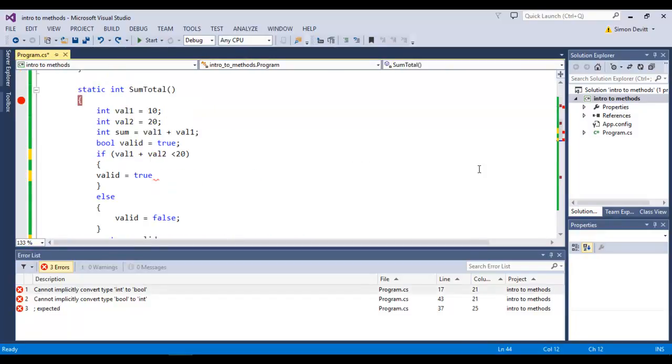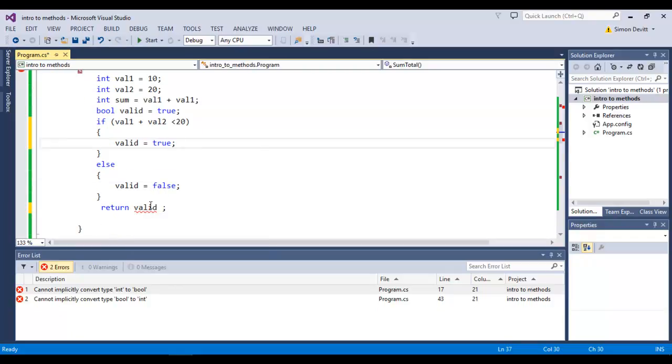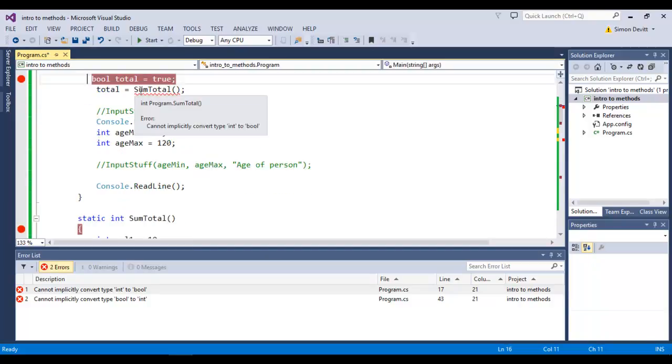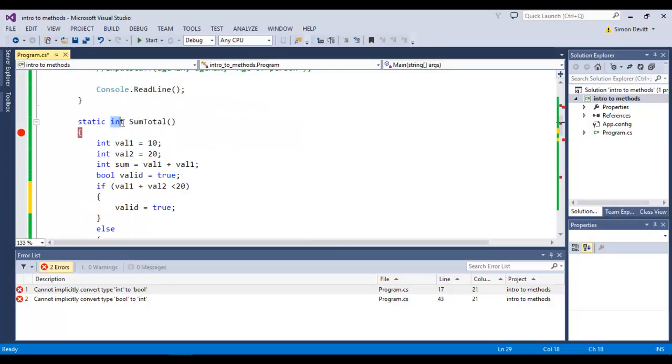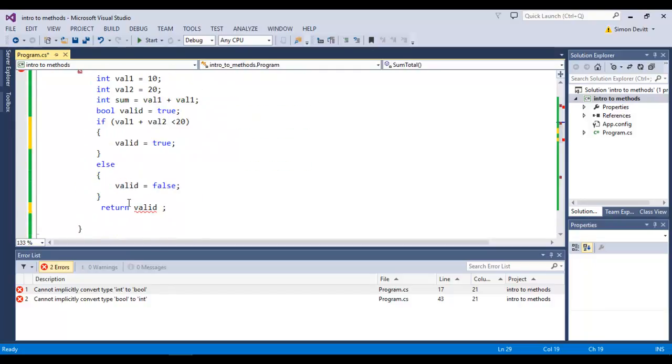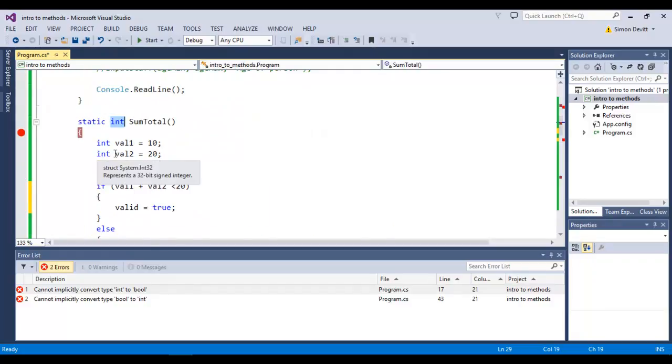Okay, so a couple of little areas that we just need to tidy up here is the fact that in this case we're wanting to return a boolean, which is expecting across up the top here to receive a boolean, but we are getting an error saying it cannot implicitly convert type int to bool. Had a little bit of a look around trying to find the issue there, and the issue is relating to this. So remember from the very start where I said that we've changed it from void to int. So int is the data type that it's expecting to return back to the item that called it. So if I'm wanting to return in this situation a boolean now rather than an integer, I simply change that across into a boolean.